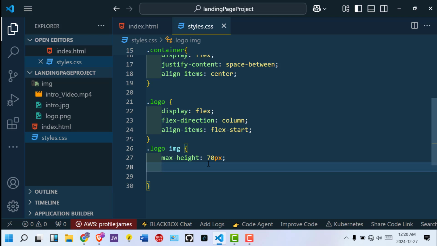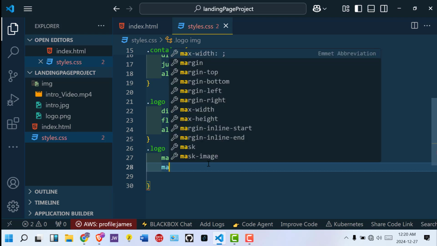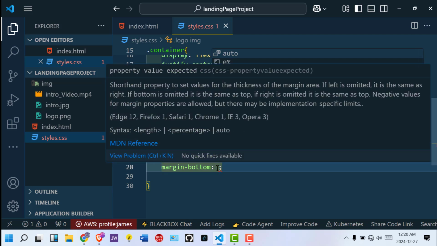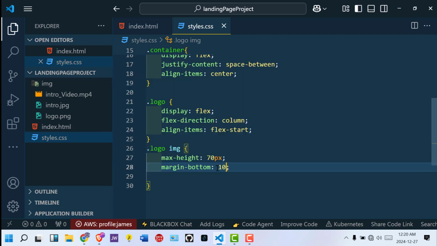So we are saying margin-bottom, not top, because the image is at the top and the margin should be below, so it is bottom. And what should it be? Let's say 10 pixels, and that is the style.